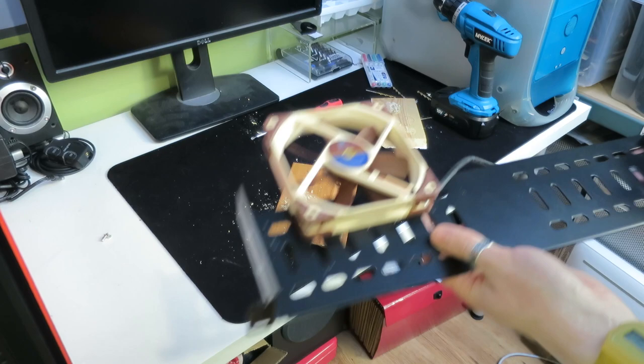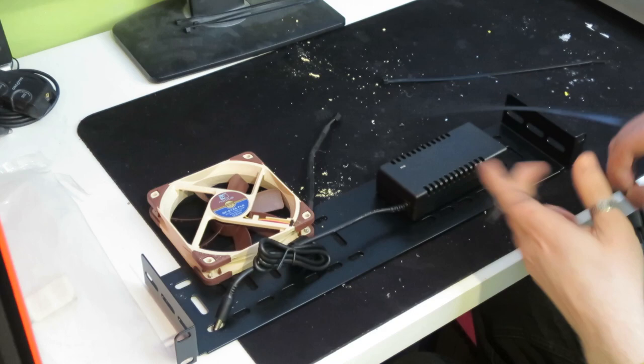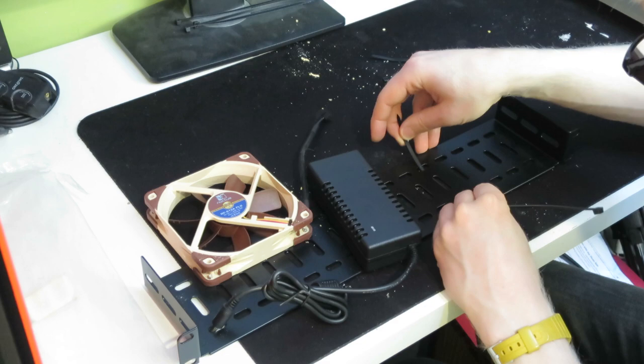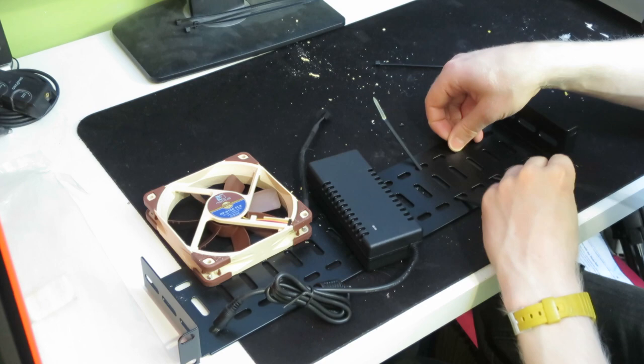So let's get the power supply hooked up. Making this mess has reminded me once again, folks, that I need to purchase some kind of small office vacuum cleaner or whatever, or at least a brush or something, for stuff like this. I was thinking the other day, I made a similar mess over on my main desk, and then it was just a palaver to try and get the dust back under control. So definitely need one of those little handheld hoovers. The only hoover that we've got is the big Henry, so it's a lot of effort to drag him up just to clear up a small amount of mess like this.